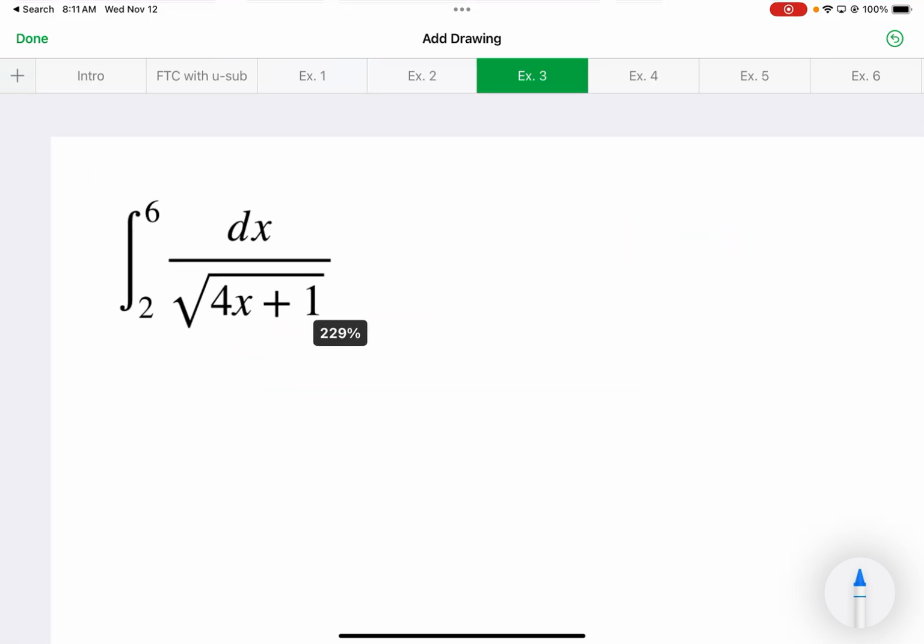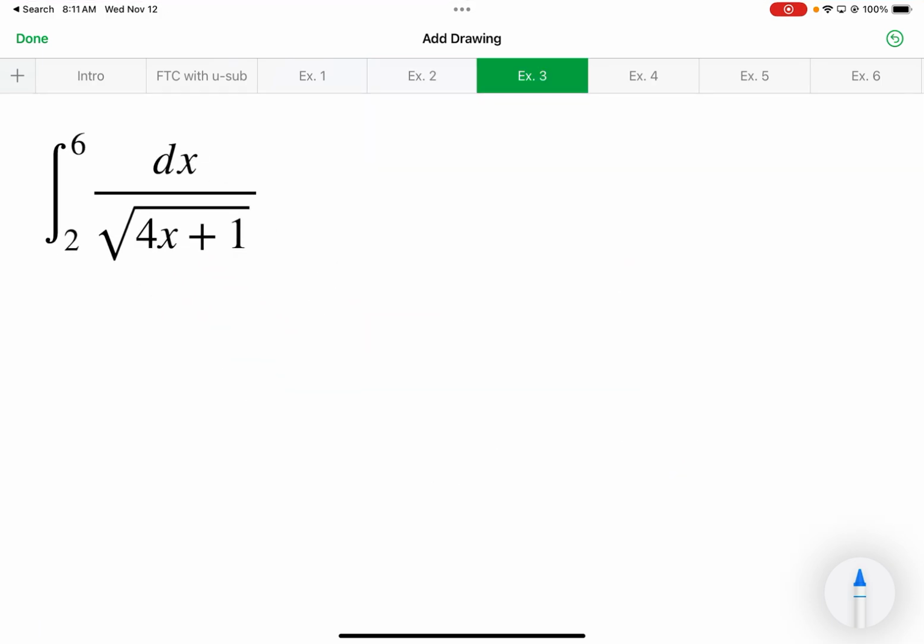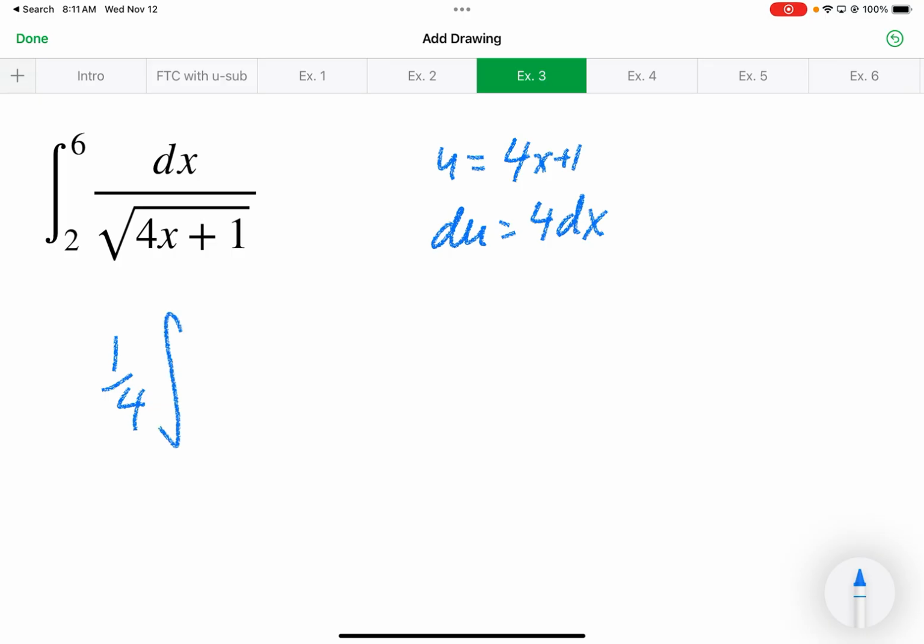All right. Cool. Another one. Hey, what's u? Okay. So then du is 4 dx. So we have a 4th. It's going to sneak its way in front of our integral. What would I be left over with inside of my integral? Good. U to the negative 1/2 du, or 1 over square root of u.